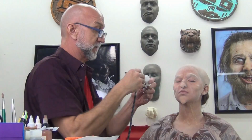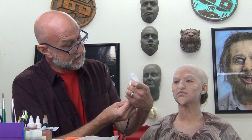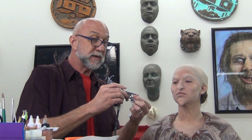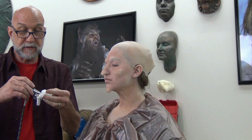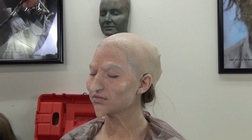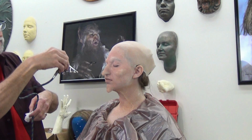Now that I've got to that point, I'm going to add a little bit more alcohol, make the color a little bit more translucent, and turn down my air quite a bit. There's just a little bit of air coming out. Open up the tip just a little bit more even. And then tilting the airbrush and giving a little bit more color drops to this makeup. Just feeling like rain dribbling over the face.